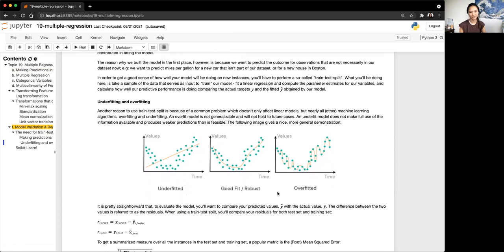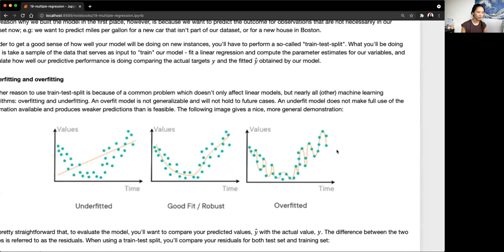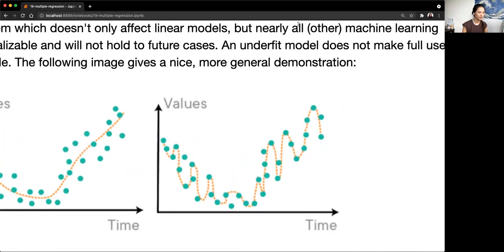When you have underfit data, your model is just not predicting anything well. If you have overfit data, you can see this squiggly line over here, and basically any prediction that you make is on this squiggly line, right? If I had a data point that was, let's say, over here, which seems reasonable given all these green dots, there will be this error of prediction where it shouldn't be.